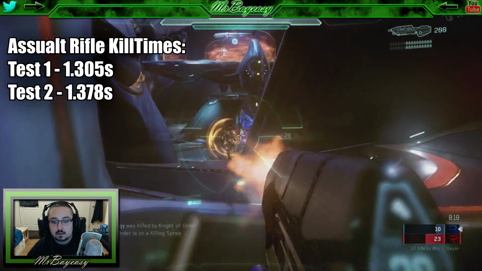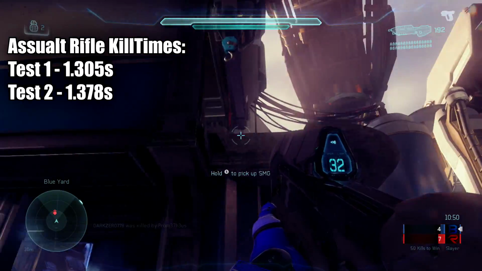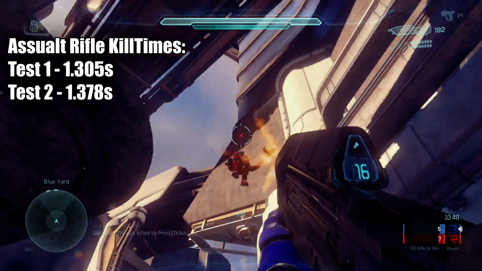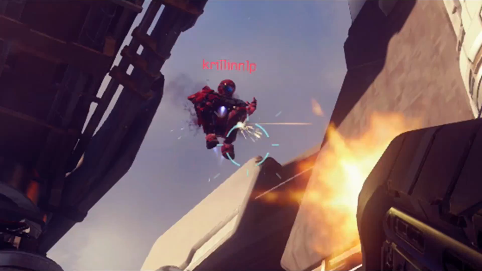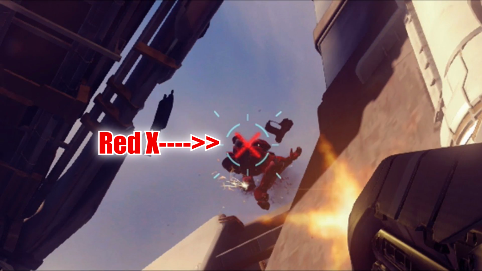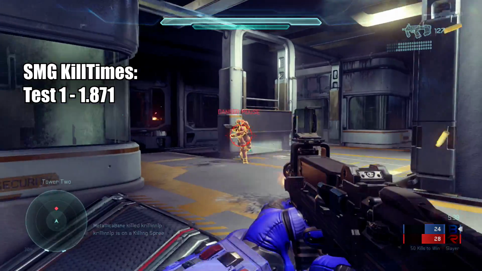So we're going to move on to the AR. AR is 1.305 seconds, and the second test was 1.378 seconds. The way that I based this test was simply, the moment the very first bullet hit the person is when I started the timer, and I stopped it when the game gave me the kill, which is that X. There's an X inside of your reticle. That's essentially when the game awards the kill. So that's what I went off of, from the first bullet to hit the person to the X when the game awarded you the kill. That was AR times. SMG, I did the same thing, and it was 1.871.